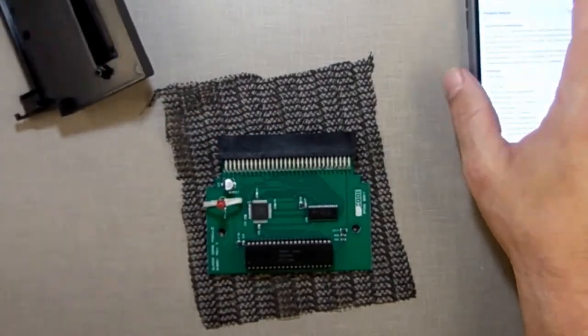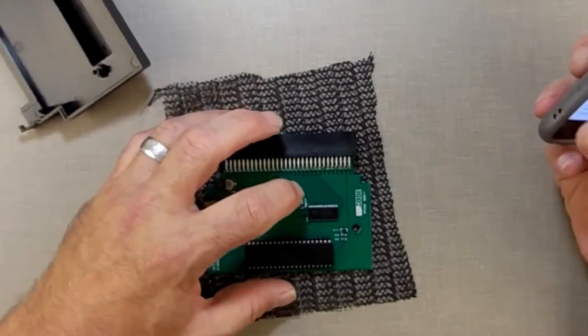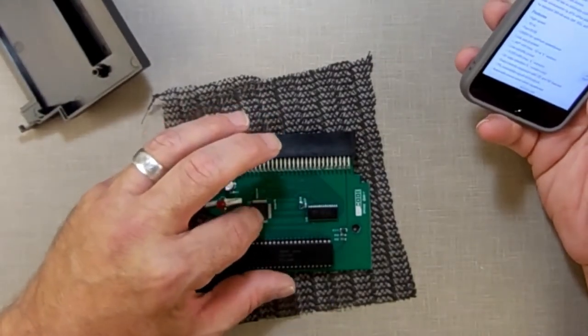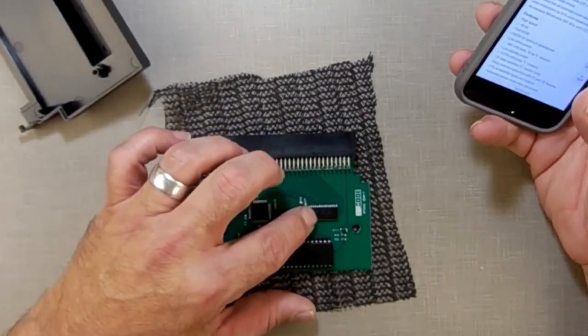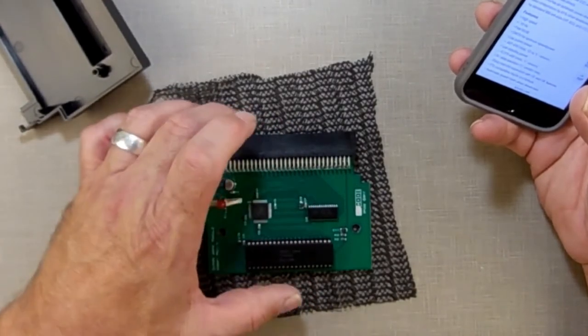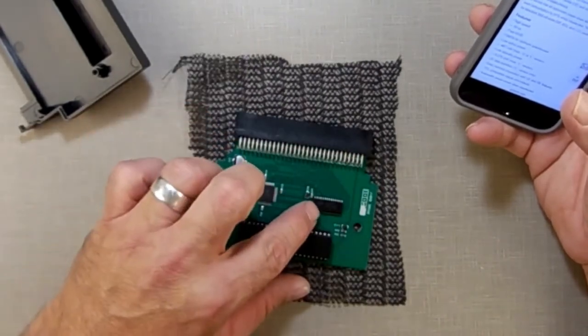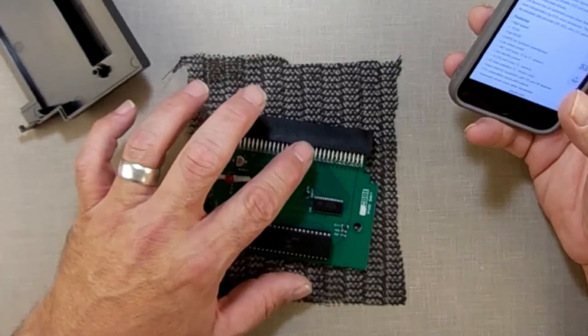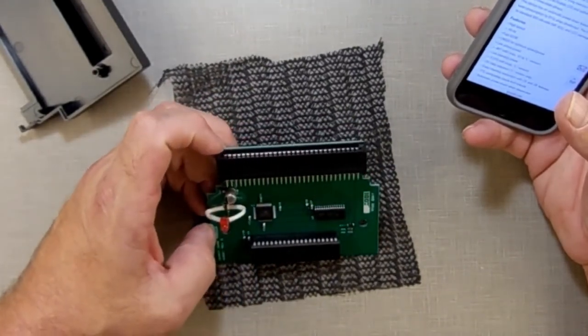And I just noticed, just so anybody doesn't freak out, yeah, I do have a static thing. I don't wear it. So this right here is probably also paging the RAM in and out, because you can turn off the ROM and page this in as all RAM, no ROM, and so forth. So that's probably what this is doing. I would not be surprised if you could just drop this chip straight on the bus and give yourself 32K in RAM in the lower part. It just makes sense that you could.